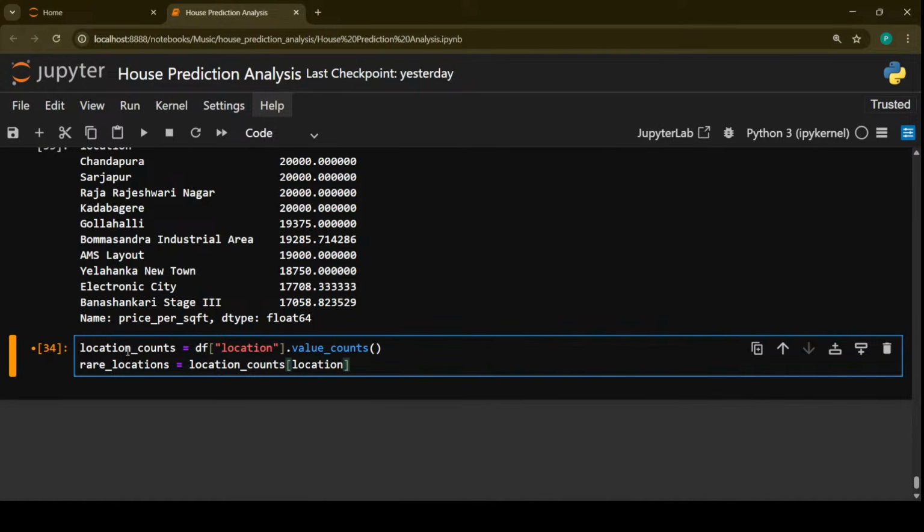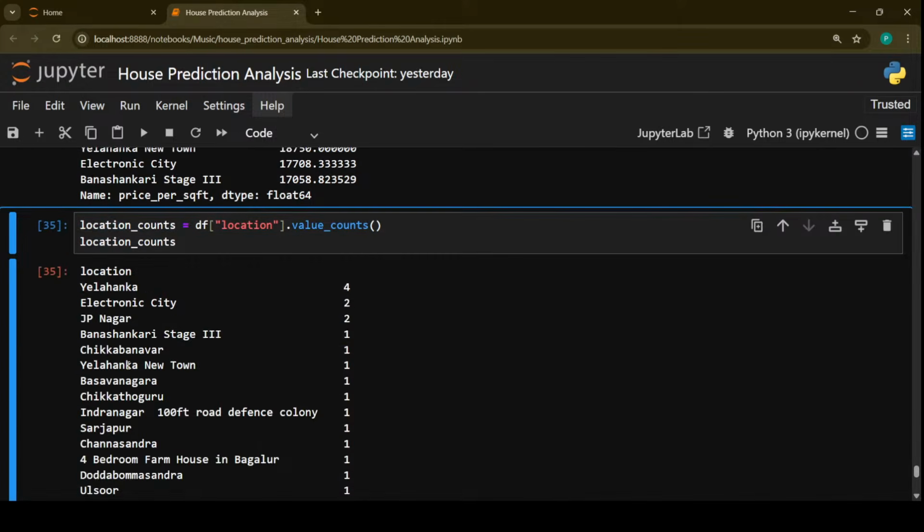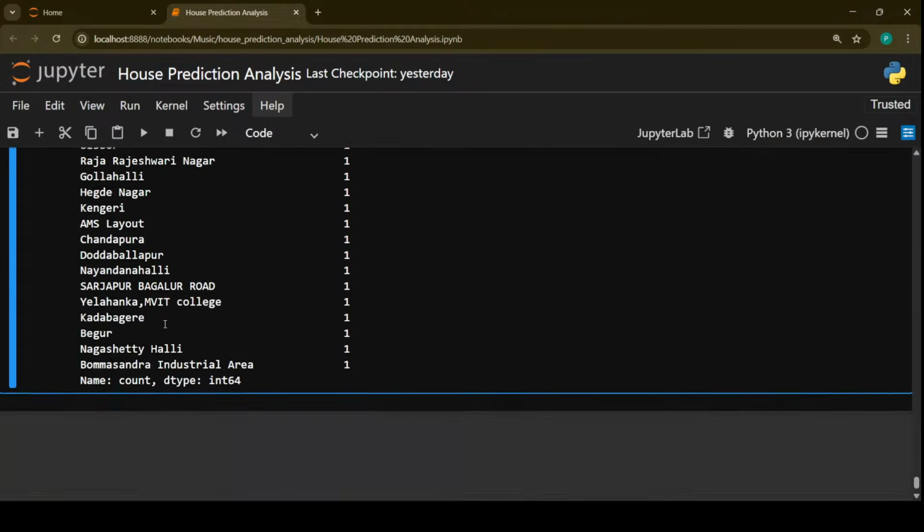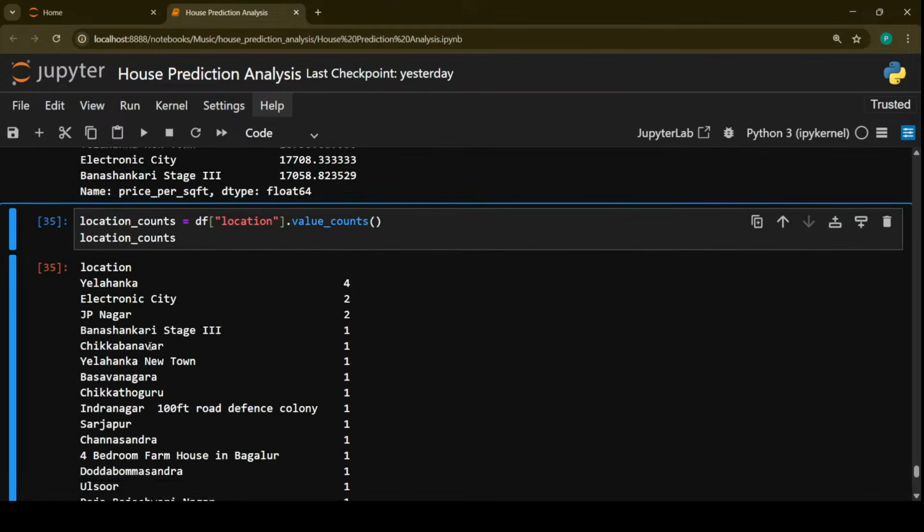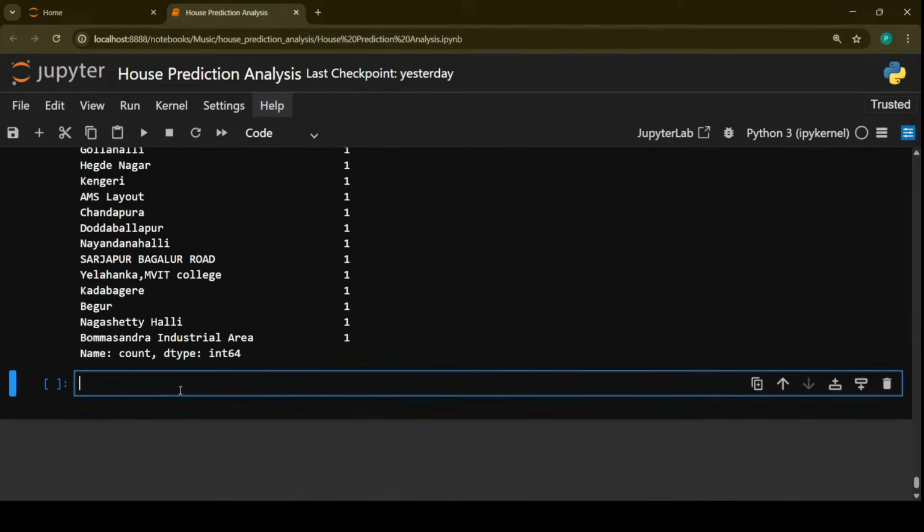Less than 10 times means they could be the rare locations. Or if you want, we can do it in the next cell here. These are the total values, the total count.